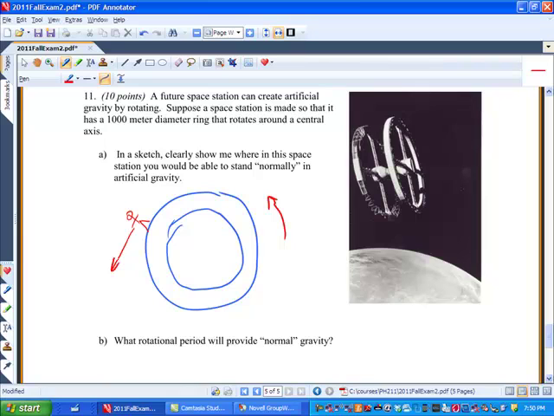Yeah, they'd fly away at that velocity because an object in motion with no external forces acting on it stays in that motion, in this case this velocity vector in a straight line, forever and ever and ever. So that's not a place where you want to stand. Meanwhile, let's pretend you were standing right here. Right there, if I were to draw a free body diagram, the person would want to be going in a straight line, but as they go in a straight line, they kind of crash into the ground.